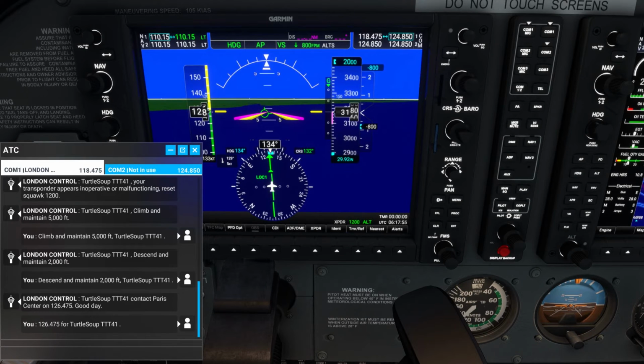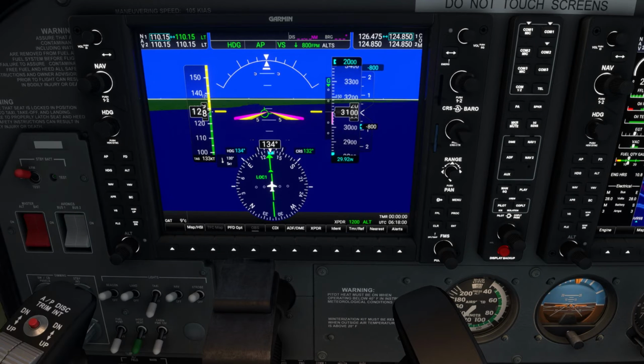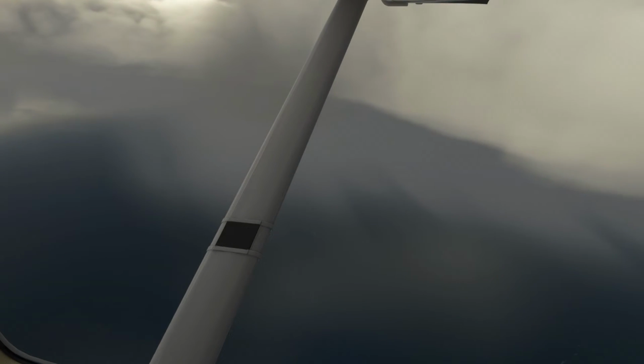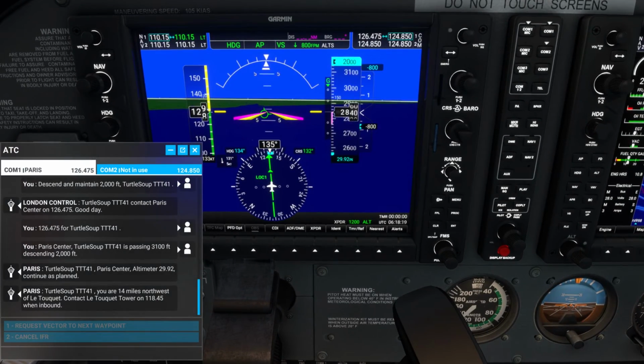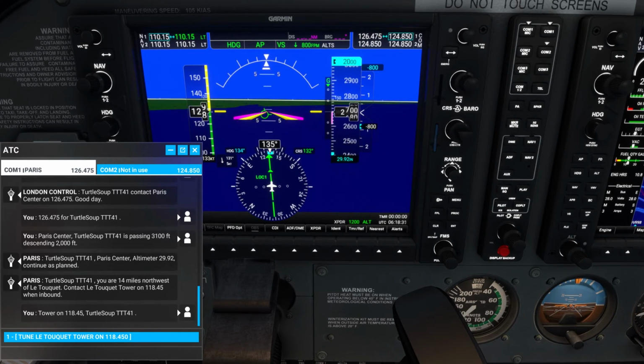126.475 for Turtle Soup Tango Tango Tango 41. Paris Center, Turtle Soup Tango Tango Tango 41 is passing 3,100 feet, descending 2,000 feet. Turtle Soup Tango Tango Tango 41, Paris Center. Altimeter 29.92, continue as planned. 29.92, Turtle Soup Tango Tango Tango 41. You are 14 miles northwest of Latuquit. Contact Latuquit Tower on 118.45 when inbound. Tower on 118.45, Turtle Soup Tango Tango Tango 41.